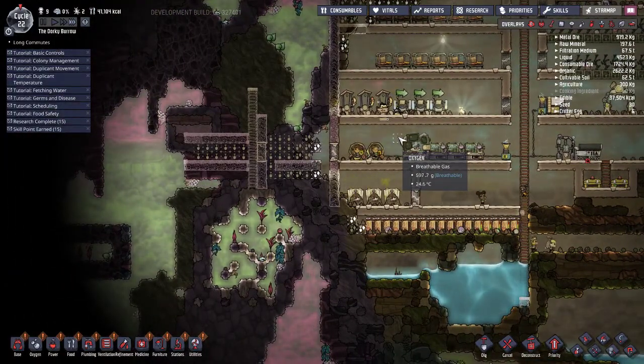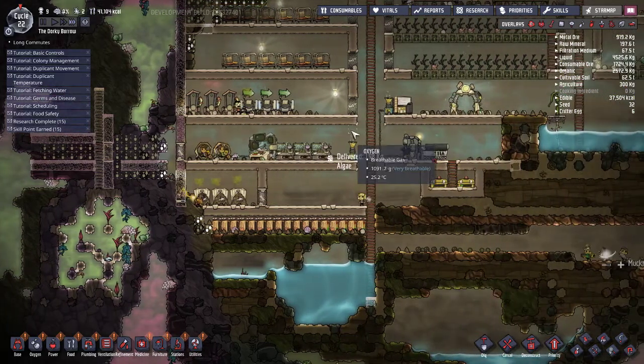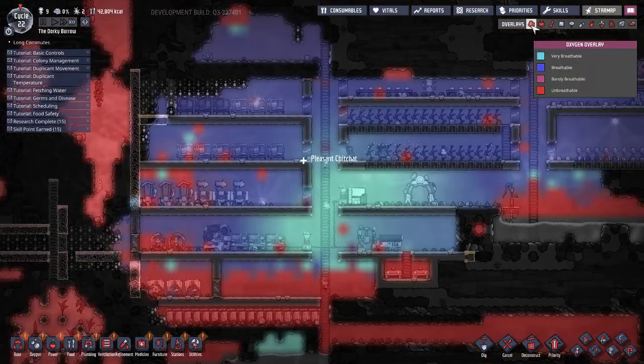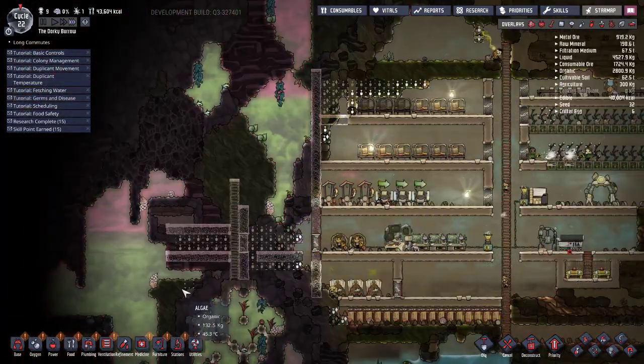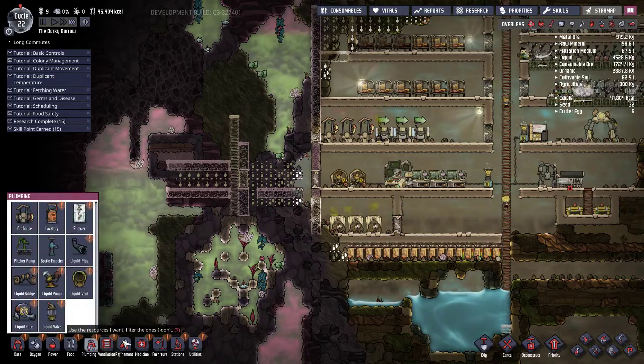But then again, once we open up this area, the gas from over here will be sucked right in. Unless, you know, we have a higher pressure over here, then it will be pushed away. But right now we don't have any pressure at all.